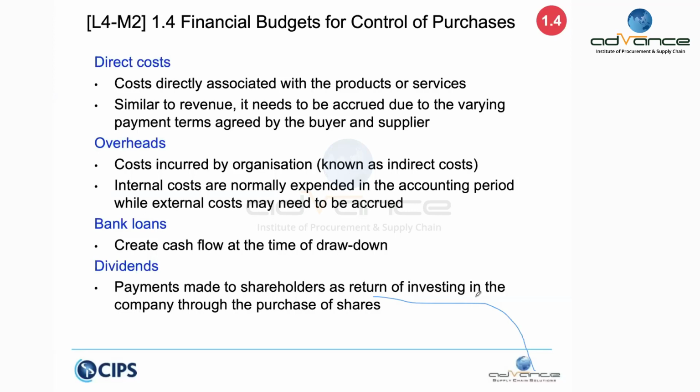Bank loan, remember you may have taken loan to fund your capital purchase or to fund your working capital. Once you have taken loan, you need to pay interest, and at the end of the loan period, you have to pay the principal amount. Dividends are payment made to the shareholder when they invest money in the company, again cash outflow.